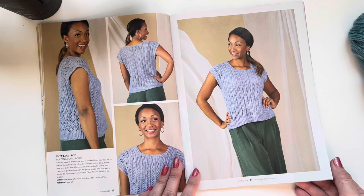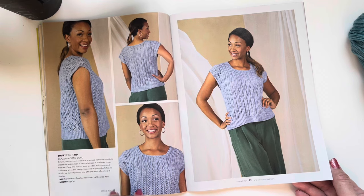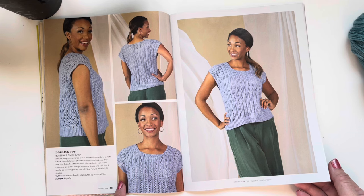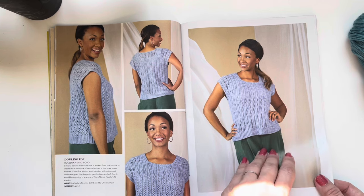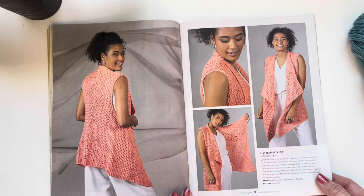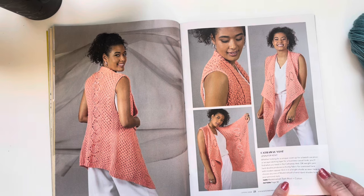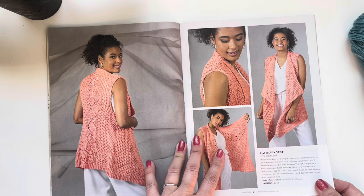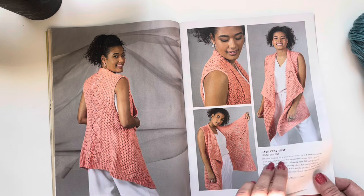Here we have this top, which is also very cute. It's from Fibra Natura Ravello. I kind of like it, but there is also something about it that's not as modern, I'm not sure, but still a very cute top, and I like this lace pattern. This one is really beautiful for summer as well. It's knitted out of Madelinetosh wool cotton, but I don't see that piece in my wardrobe, maybe because I have smaller kids, but I think it's still quite cute.